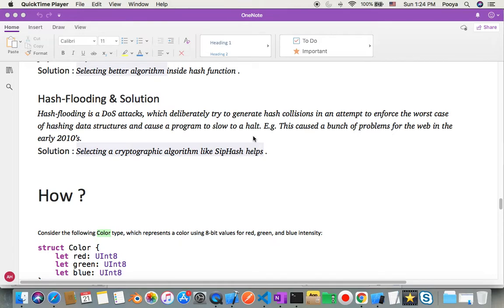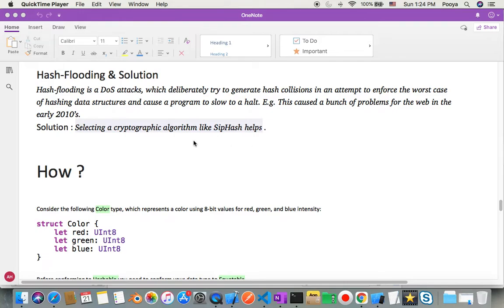For example, it happened in 2010 that we had a bunch of problems over the web with hash flooding. Again, the solution is to select a cryptographic algorithm like SipHash, which we already have in Swift 4.2 and after.